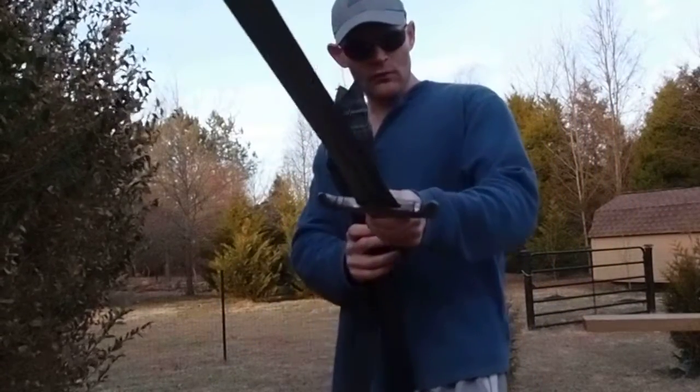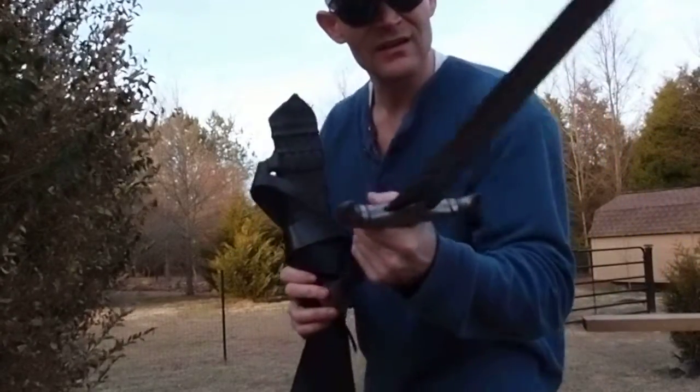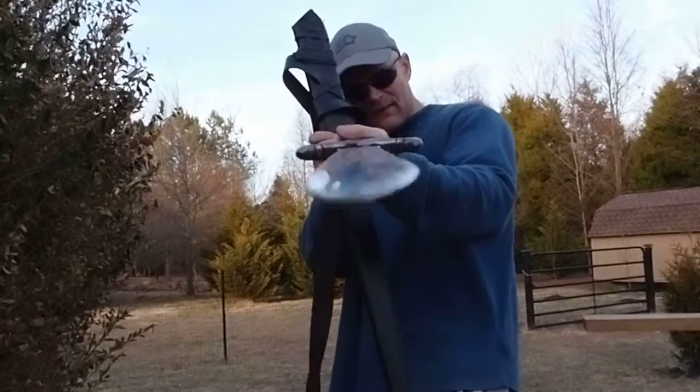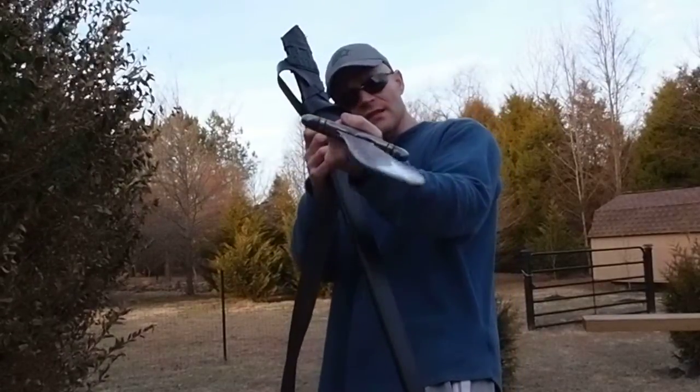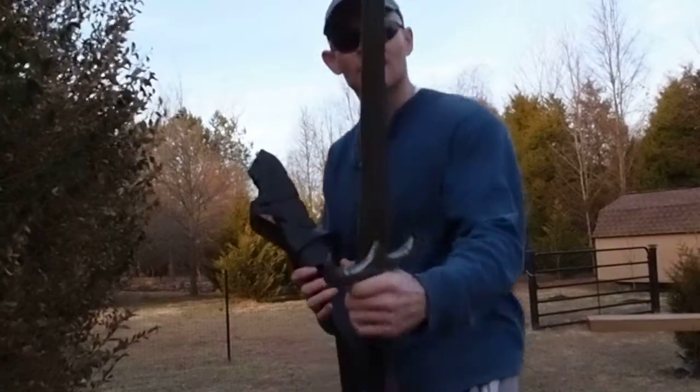You can see how beautiful the Damascus is. You can see how it's hand forged. If you look close, you can see the hammering marks where it is handmade. I'll show you this one a little bit more close.